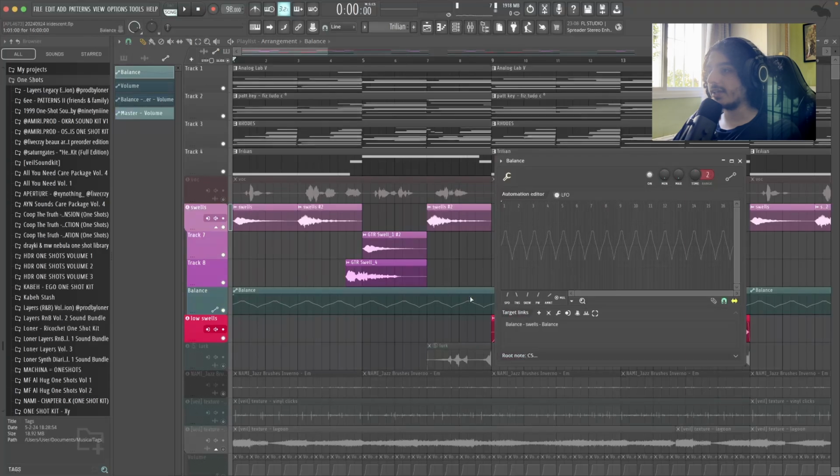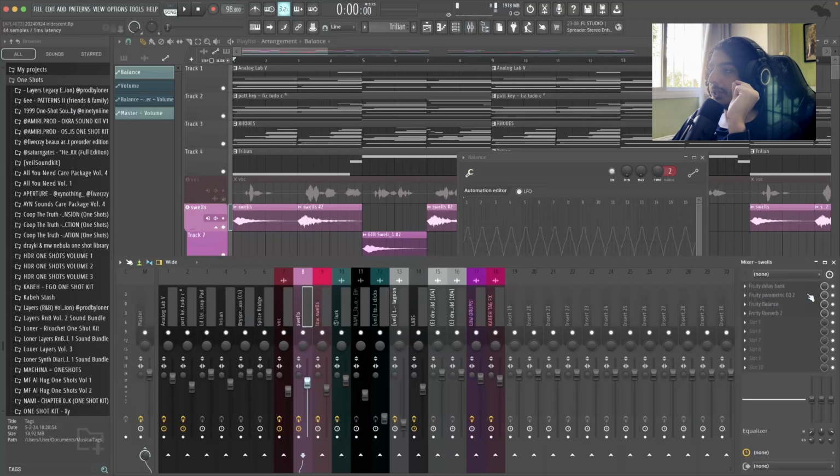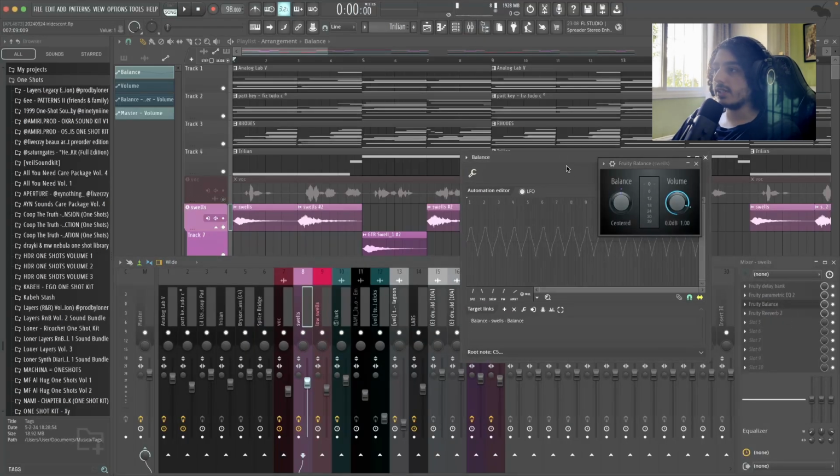We have this thing here, I don't know if y'all know this, but with the automations on FL Studio, you can double click them and then it opens this page here, and you can use the LFO. So what I'm doing here, I created an LFO that's connected to Fruity Balance right here, and it's automating the panning of the guitar swells as an LFO. So this is how it looks.